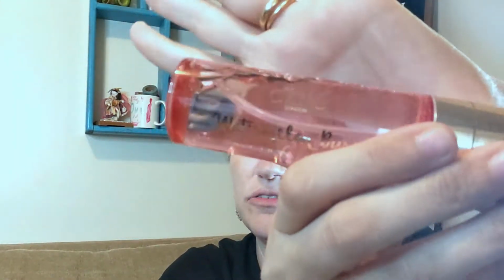You see that? I don't know if you can because of the glare. There's that. It has, ooh, wow, it's got a fancy pump. Check that bad boy out. And I wanna, ooh, it smells like watermelon for reals. I love it. I love it. Yum. I love using this.